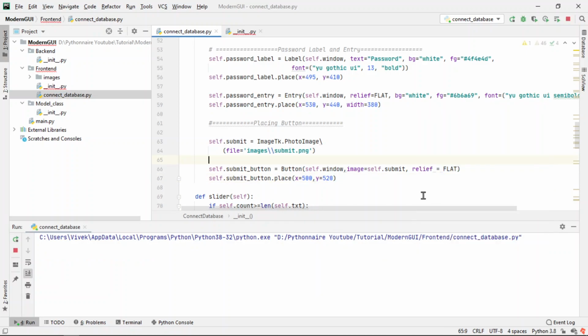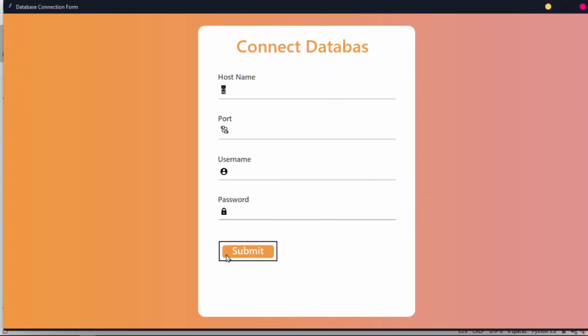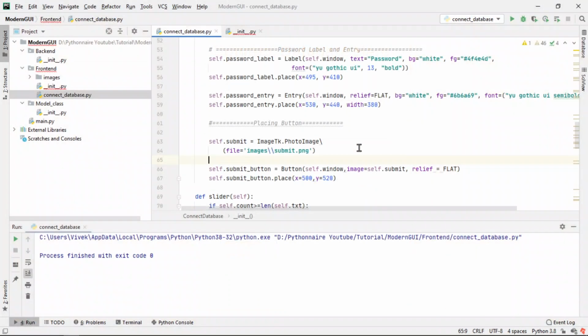Now let's run this. Now we have our button. But as you can see here, this active color is black and this background color is looking odd, and there is one border like gray border here. So we need to remove that too.